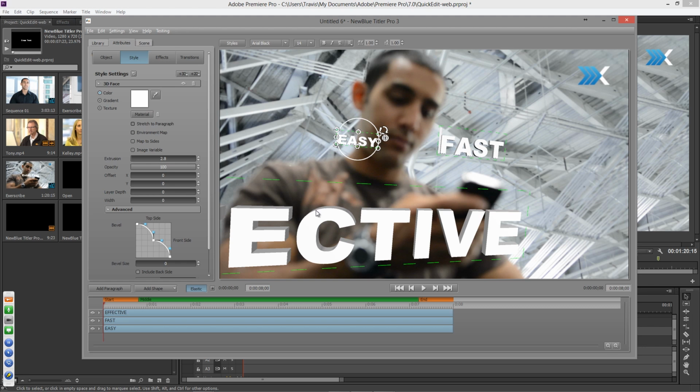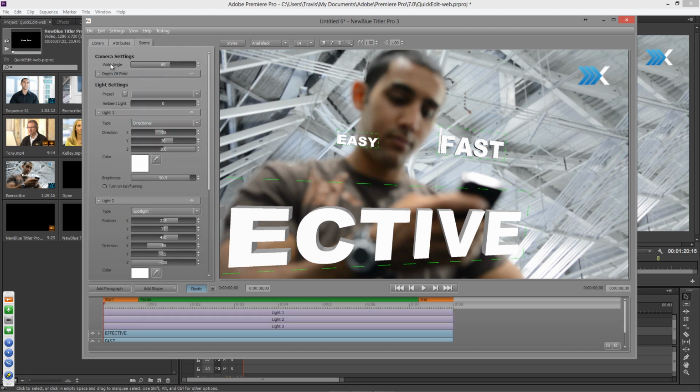And now I want to start working with their Z depth. And what is depth of field going to look like with this? So let's go to the Scene tab. This is basically everything about your scene. So no particular paragraph owns what's happening here. It's about your lighting, it's about your wide angle lens, and it's about your camera. So let's turn on depth of field. Got a lot of blurriness going on here right now.